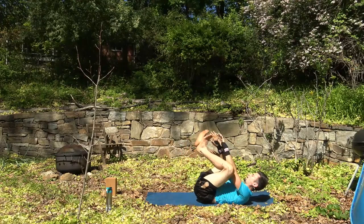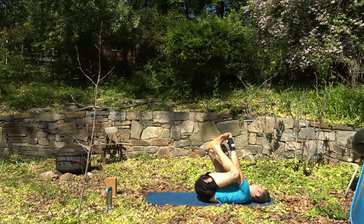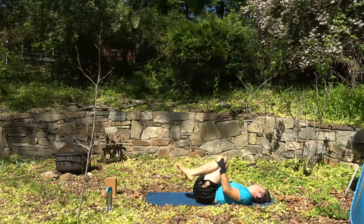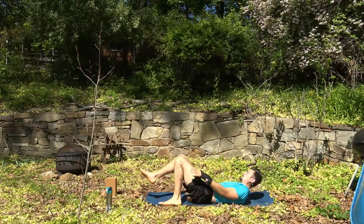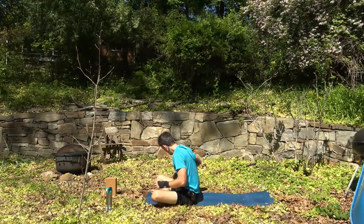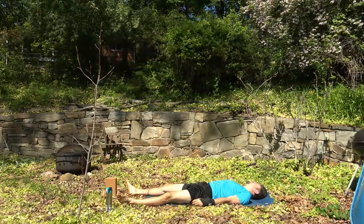Let's take a closing happy baby, taking hold of the soles of the feet and rocking back and forth or side to side. And then take everything in, gently lift the head and the tailbone, and then lower it all down, reach out. Nice and long. If you want to dim the lights or find some shavasana, go ahead. Take any movements that your body is asking for, and then come to stillness.